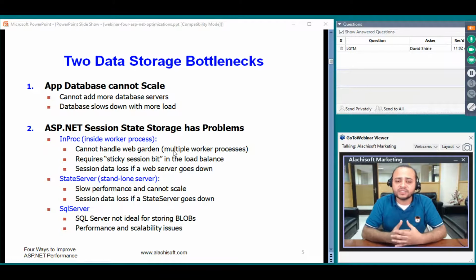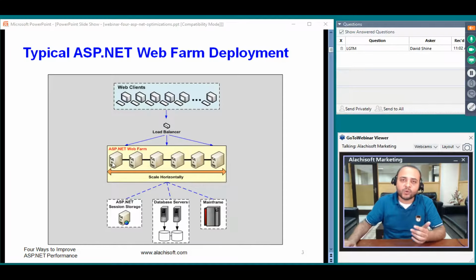Secondly, I mentioned that you have sticky session load balancing. That has a baggage of its own. Sticky session does not allow you to jump your request from one web server to another. So if a session got created on web 1, the load balancer would always route all the subsequent requests to web 1. It cannot go to web 2 because web 2 does not have the data that you need. Web 1 has the data, so the request has to go to web 1.